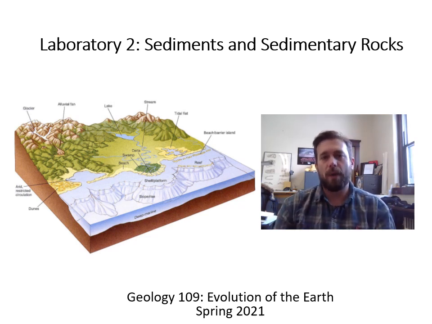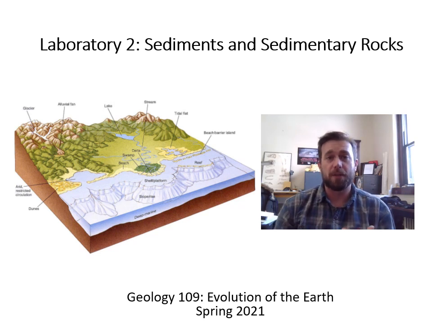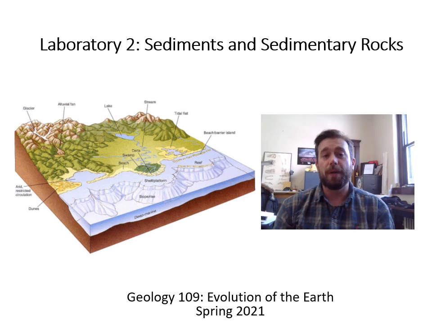Sedimentary rocks represent ancient environments. These are ancient environments from the Earth's surface that are now preserved as rocks. And by learning about the texture and composition and some of the terms we use to describe sediments, we can interpret ancient environments just by looking at a sedimentary rock. So let's get started on reviewing sediments and sedimentary rocks in preparation for the lab this week.